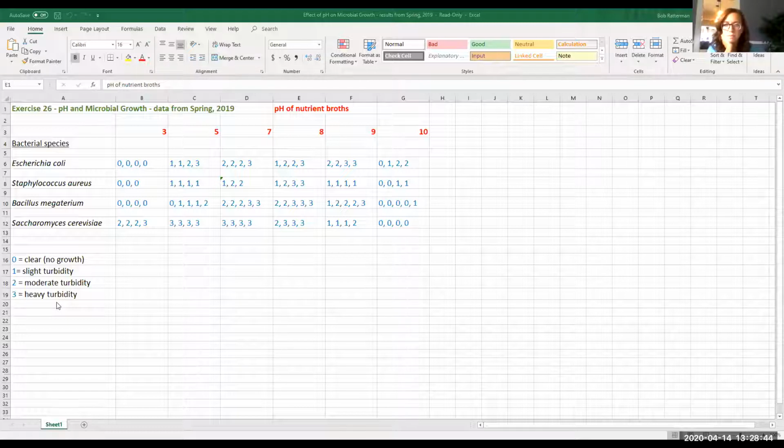So I'm going to let you spend some time looking at this and digesting it a little bit. That's in essence the data that we got last year at this time from the 4 groups. I would have broken you up into groups of 3 or 4. So I thought, well, I can at least give you the data from another semester that we did this. Okay, so that's that.